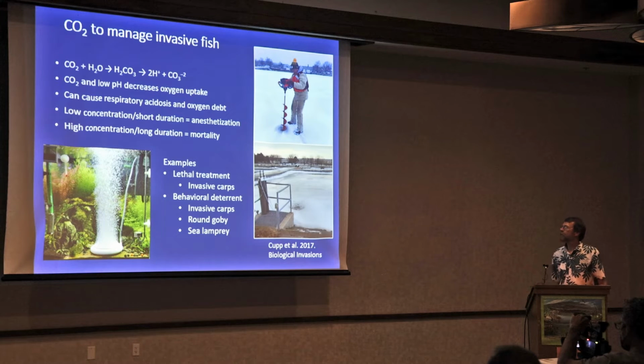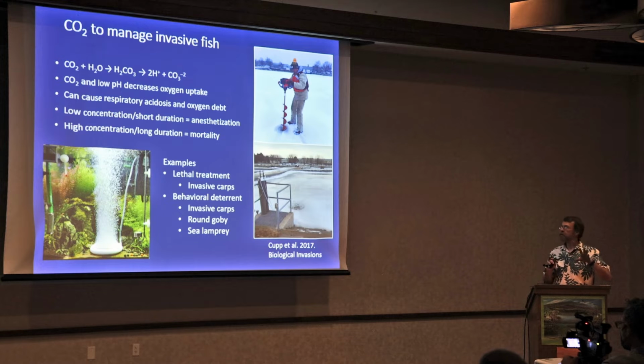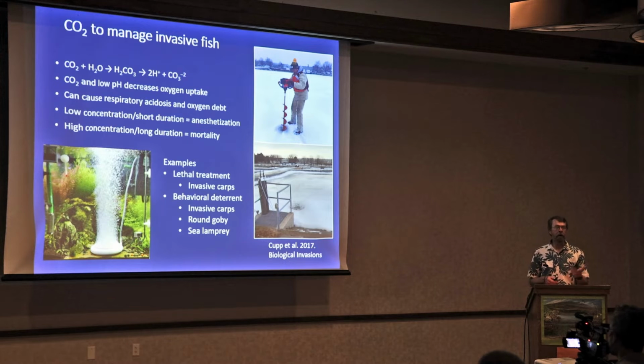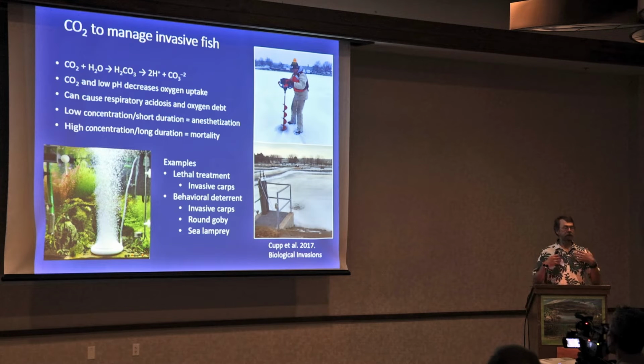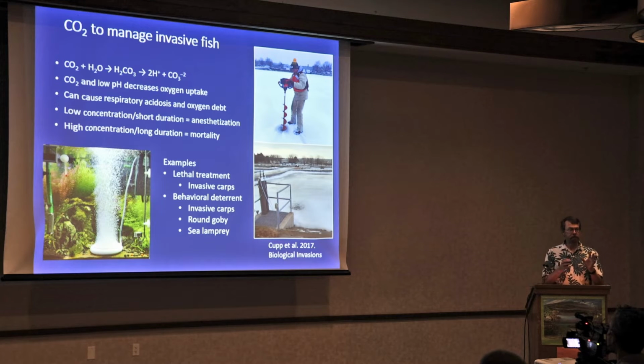Just as a reminder in the chemistry, carbon dioxide, when it's mixed in water, forms carbonic acid, and then that dissociates into free hydrogen and carbonate ions, and those free hydrogen ions, the more of them in the water, the lower the pH is. And when you have CO2 and low pH, it decreases the oxygen uptake in the fish. And that can cause respiratory acidosis and oxygen debt. At low concentration or short duration, it anesthetizes the fish or kind of stuns them. But at higher concentration or longer duration, it can result in mortality.